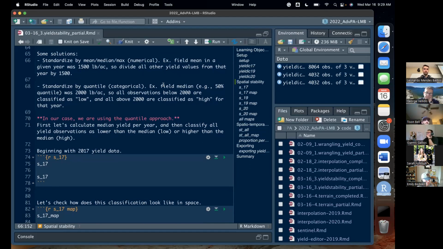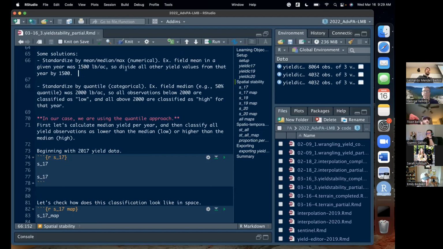Yeah, awesome. And if you think about it, if you do use mean, median, or max to standardize, the output of that is going to be numerical, right? It's going to be a ratio. So let's say that the mean of a field was 1,500 pounds per acre.